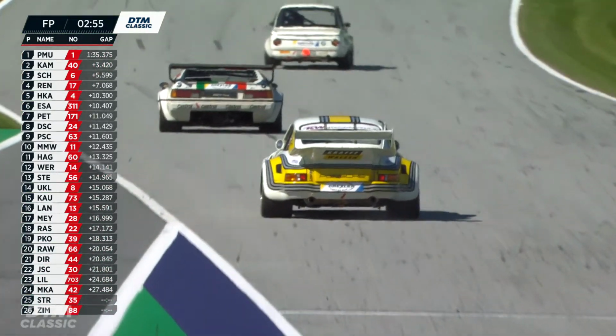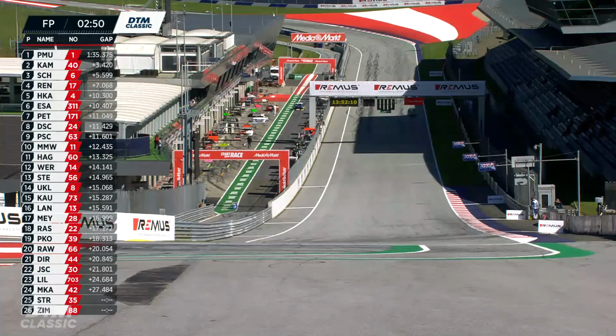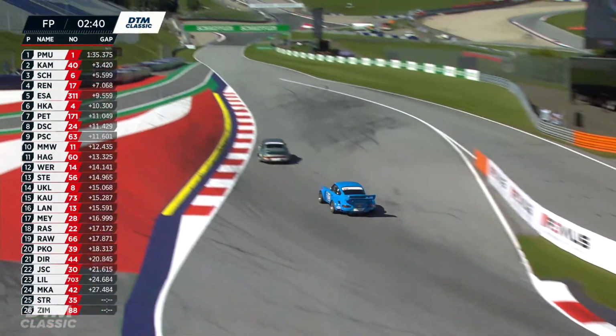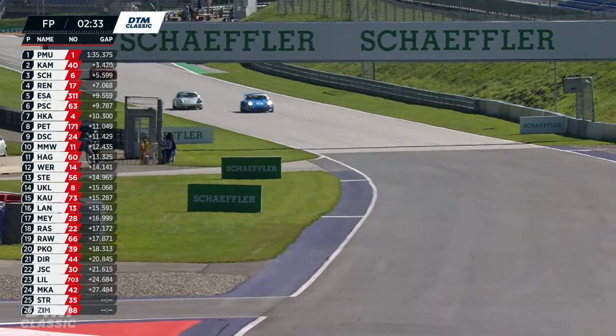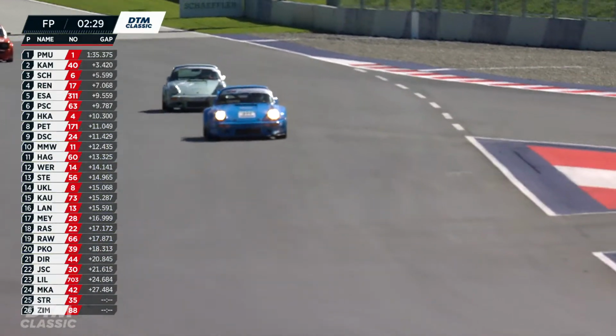Wow. Oh, you don't expect that in free practice, that's for sure. Otto Rensing just slicing and dicing, no problem. Salewski still in P5. And we've got 3 Porsche RSRs in 4th, 5th and 6th right now. We've got 2 911 RSRs in 4th and 5th. And, well, actually, Kainzinger has just been pushed down as the BMW 635 Group 5 of Peter Schumann has moved up into top 6 position.